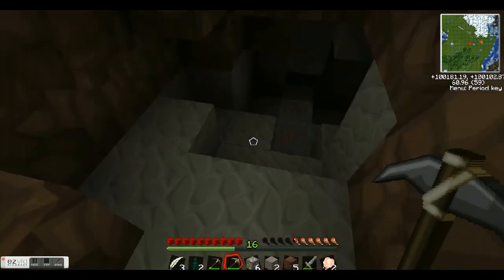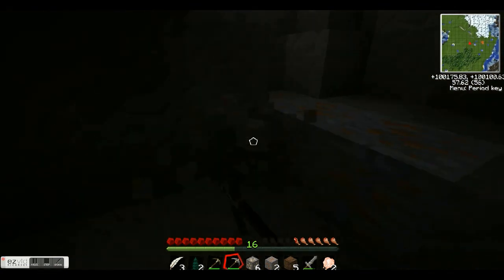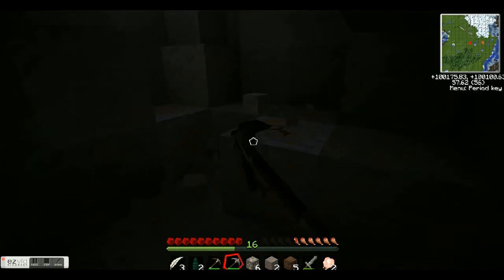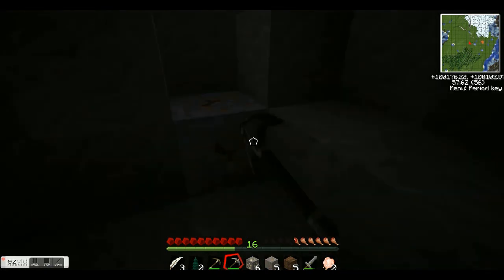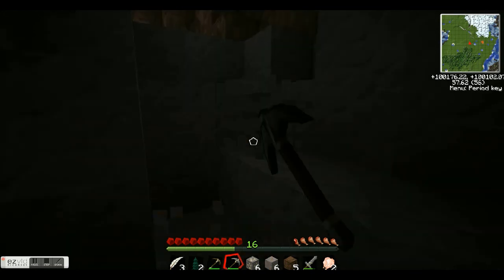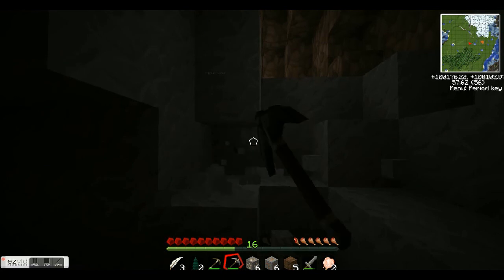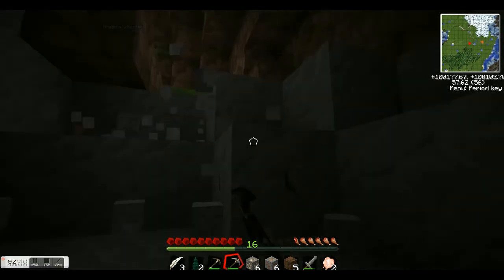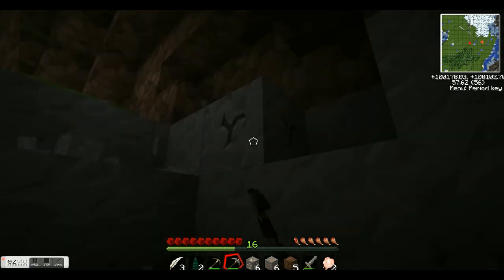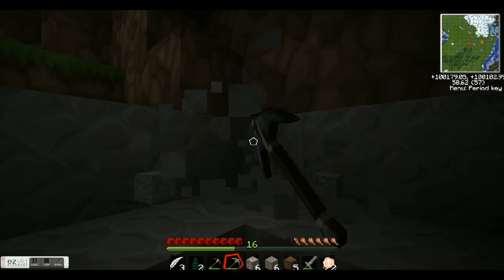or a bed, not pick, but a... you know those things you cook in? Yeah, that's the one. I'll grab this copper, too, while I'm down here, since you can get it with a normal stone pickaxe. I got two raw chicken, six raw pork chop. I got two chicken and 11 pork chop.